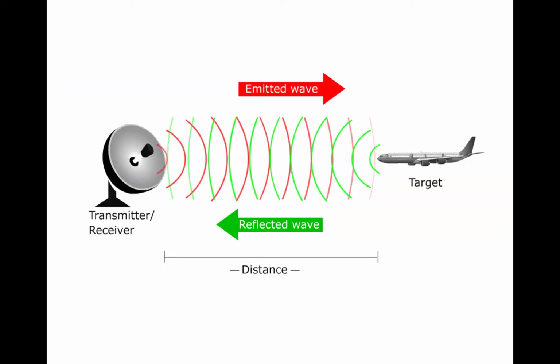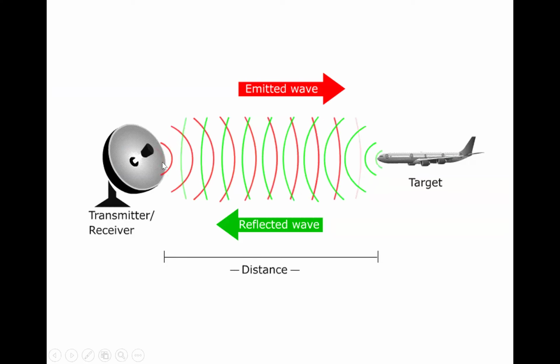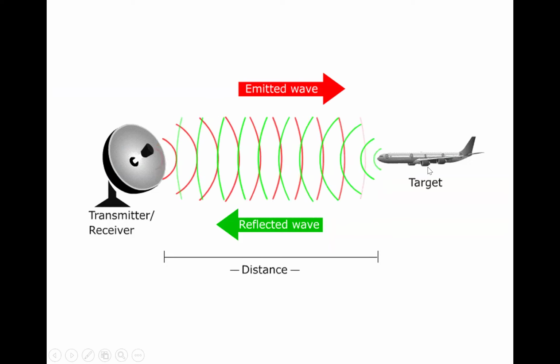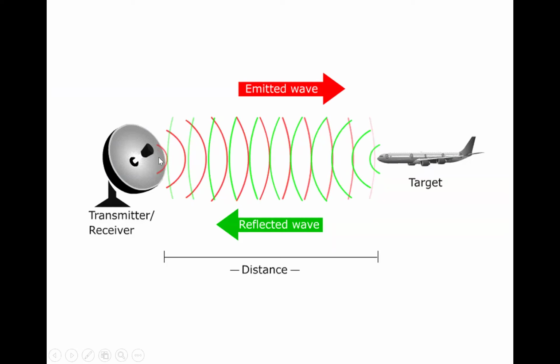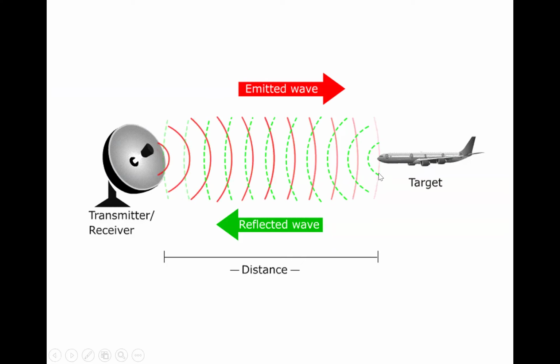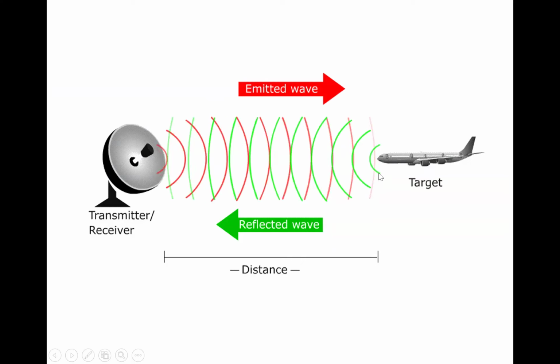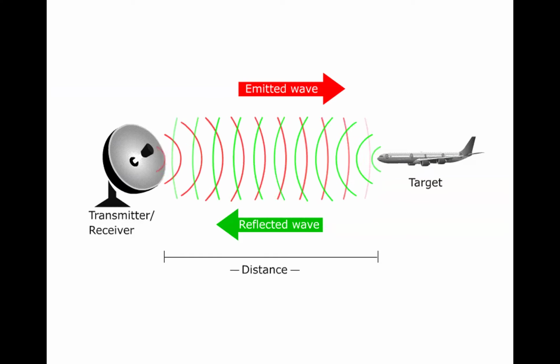So far we have discussed a single object, which is a stationary object. If considering a moving target, then the antenna unit is going to continuously emit the signals, and based on the targets, the reflected signals are also continuously reflected. So the red lines are the emitted signals from the antenna unit, and the green signals are the reflected signals from the targets. From this, we can calculate both the distance as well as the velocity.